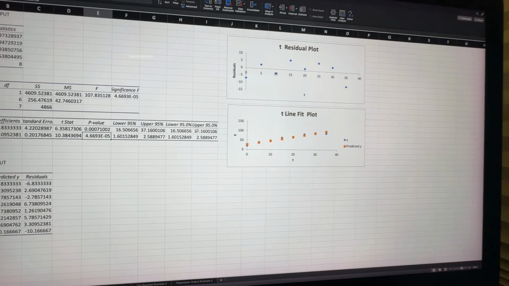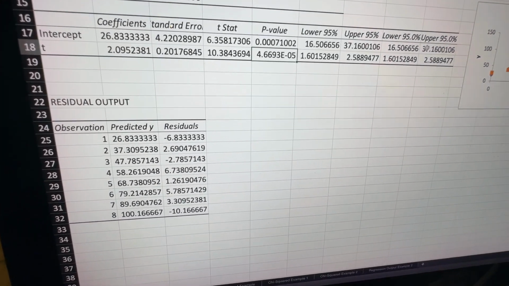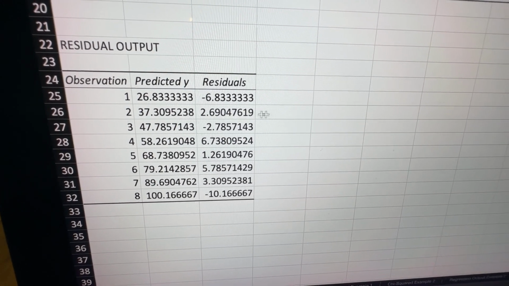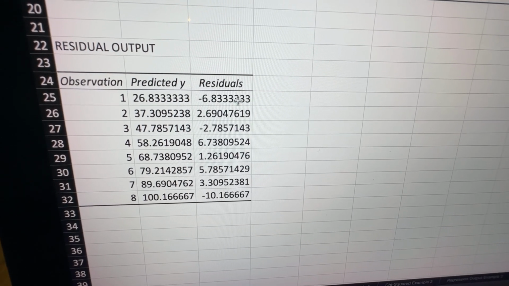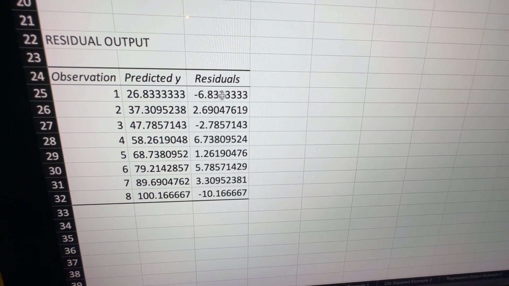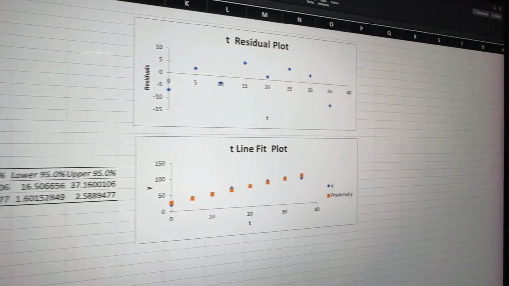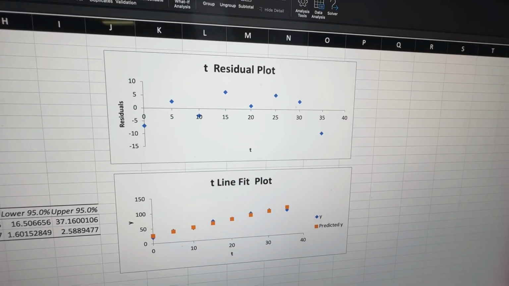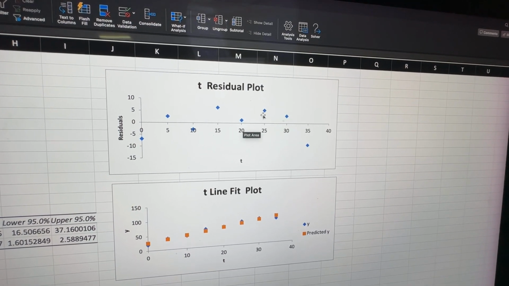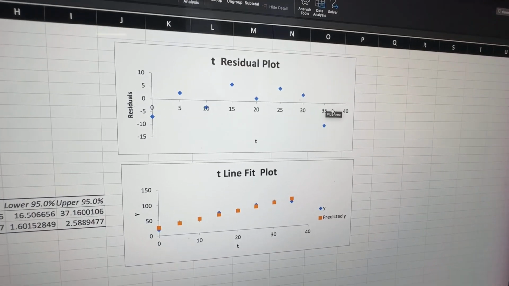Okay, and then what else? There's a bunch of other stuff on here. You can look at that. Residuals, those are your actual values, and then how far off the actual line would be, plus or minus, basically vertical or up or down, how many values. And then that's your residual plot. If this is the actual line, how far up or down the values are compared to what it should be. Not a lot of stuff we have to worry about today.